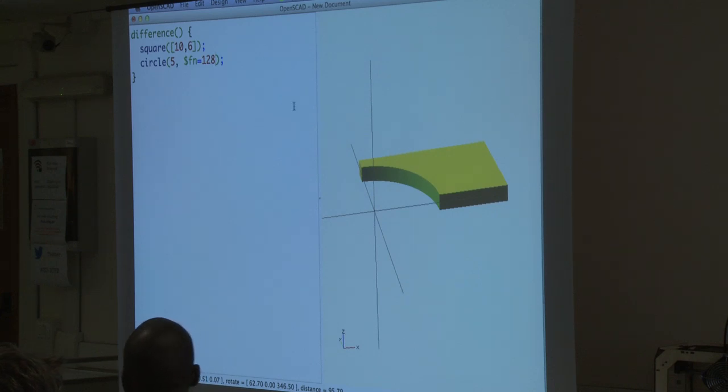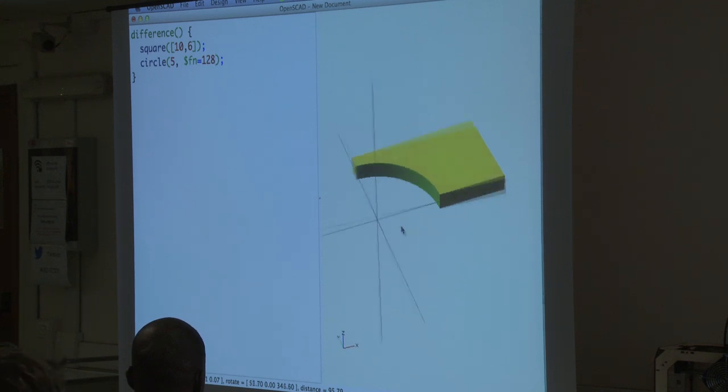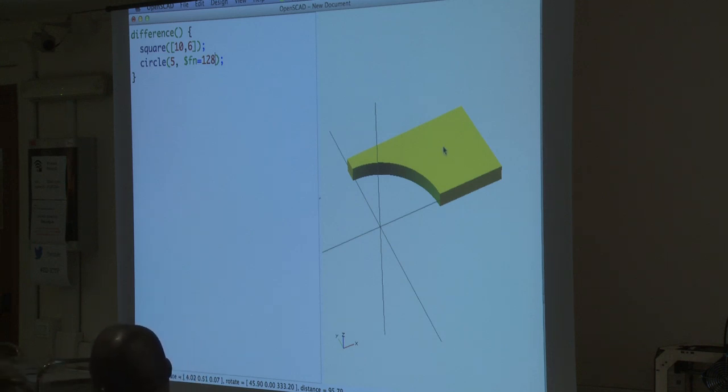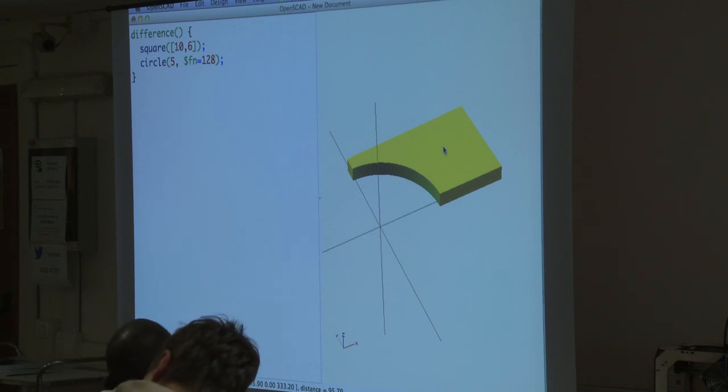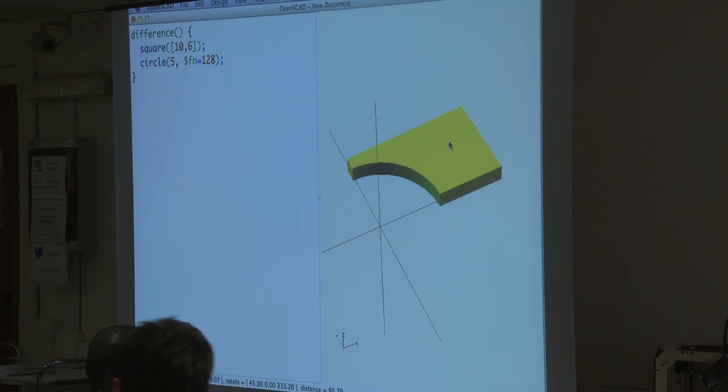One more question. Can you take one polygon from the mesh inside and manipulate it, or do you need another object to make a hole in it, like in Maya or Autodesk programs? The question is if you could take one polygon from inside an object and work with that. No, you can't do that because it's very hard to identify that polygon without using a visual tool. You would have to pick it with your mouse. It's totally possible to do it, it's just that if you do, the textual representation of that model is going to be very hard to read. So it goes a bit against having human readable code. It could be possible, but it's not possible today.